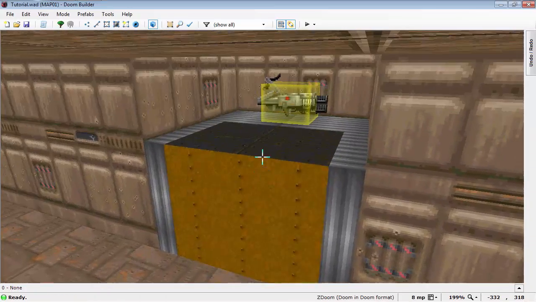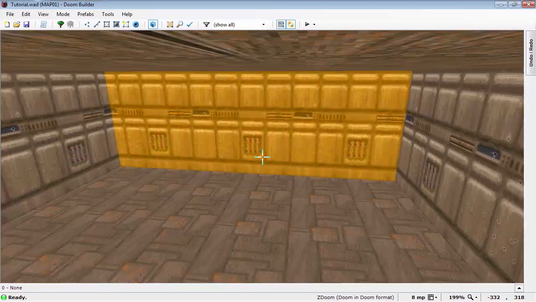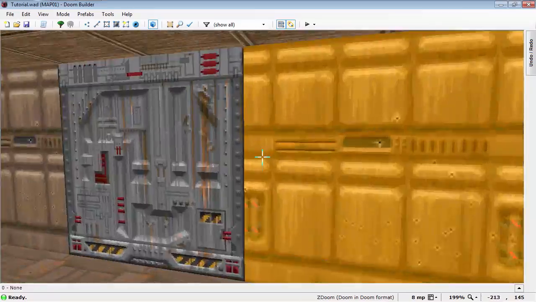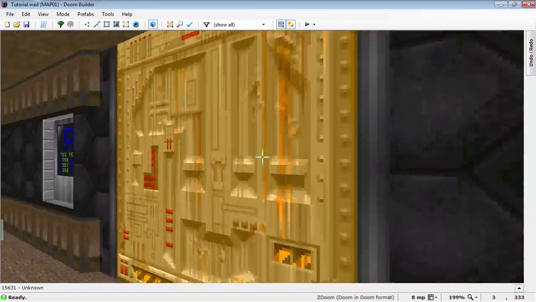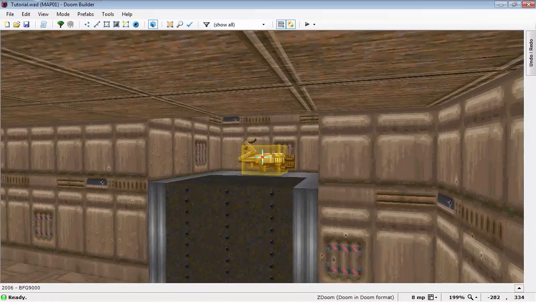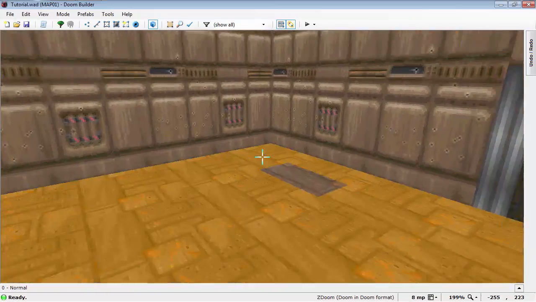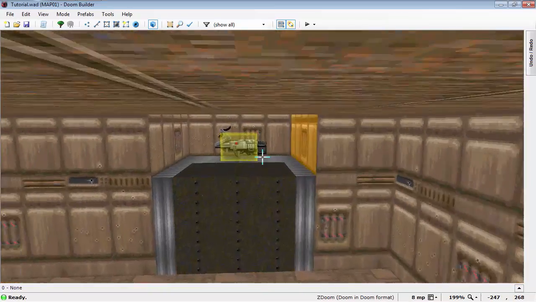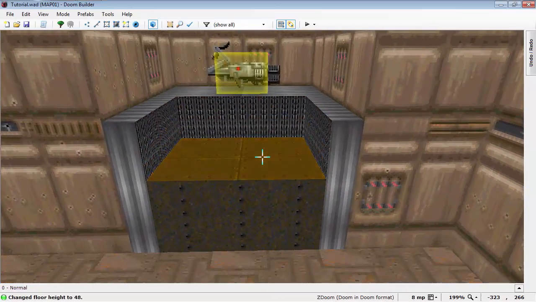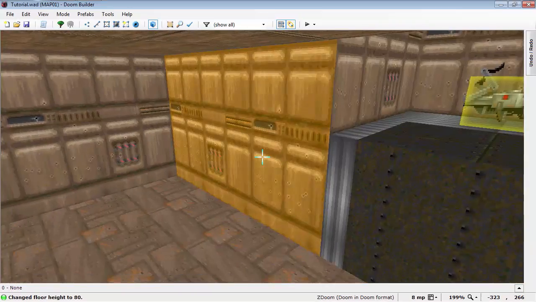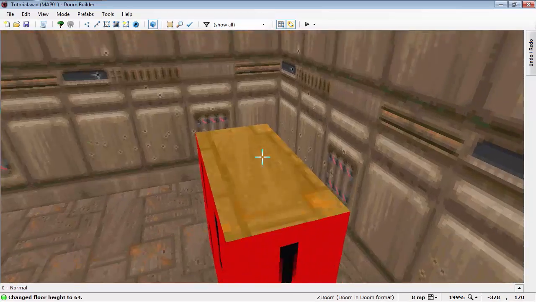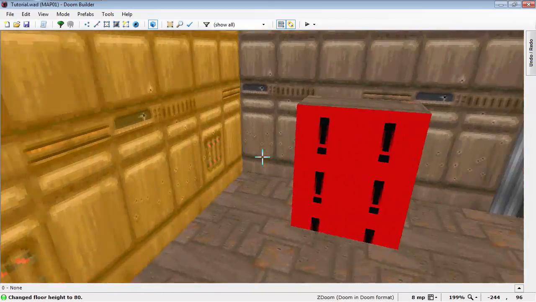If you want it to be a lift that raises instead of falls, you can have that. When you make a door, put it all the way down, check everything, put it all the way back up, check everything. Always do that with things that are going to be active parts of the level, because that's where things can get wonky and you'd be highly confused if suddenly the game broke when you use the switch, and then you're looking at, well, what's wrong with the switch tag maybe, and really it's just an issue you've got back here. So do make sure you check all that stuff, but we've got that covered now. I used a fairly obscene amount of door track.